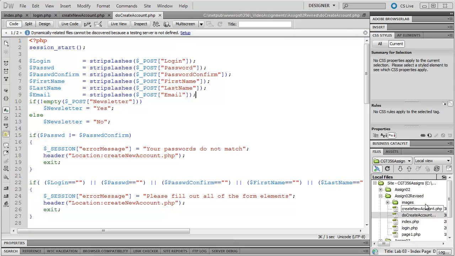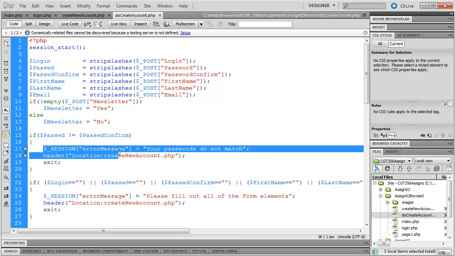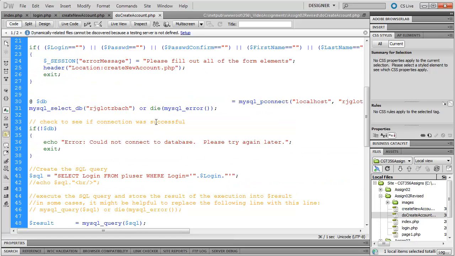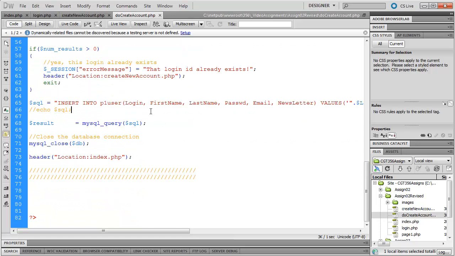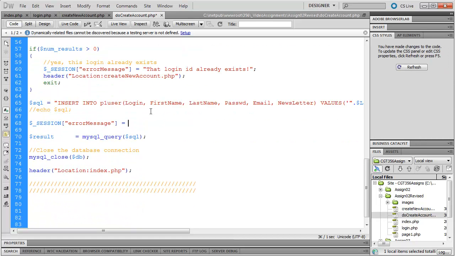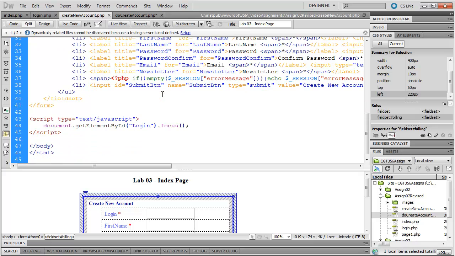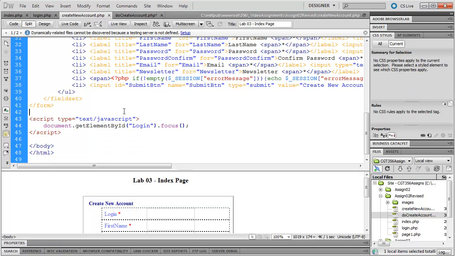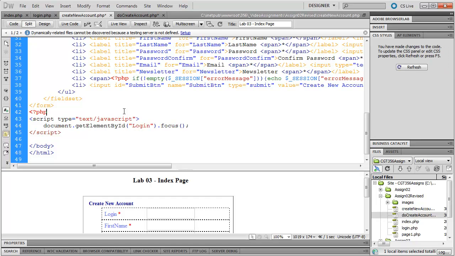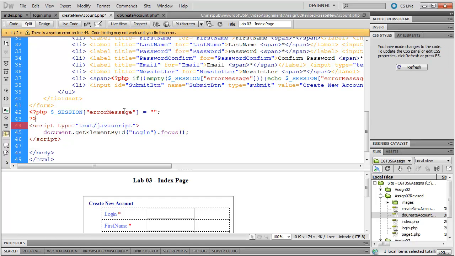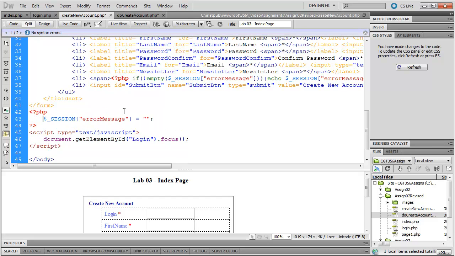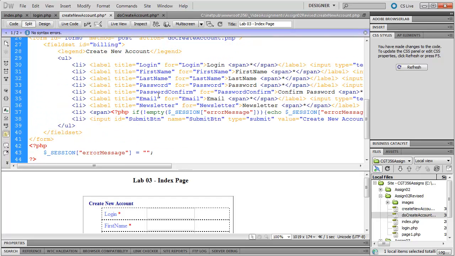So now let's tidy this up a little bit. That error message, we'll make it go away so that it's not persistent. If we get this far in our code, we don't have any errors, so we'll go ahead and clear that out. And likewise, once we get past this and we get to the bottom of this page, we don't have any problems. We don't want that to continue to crop up over and over and over again. So I'm going to save those two things. That'll make that disappear a little bit.